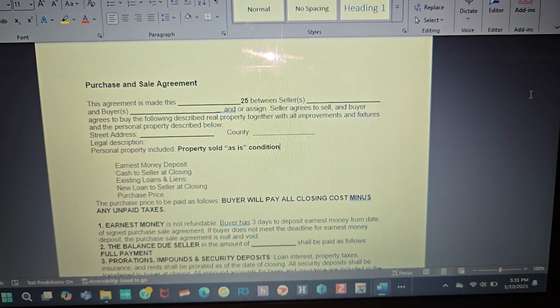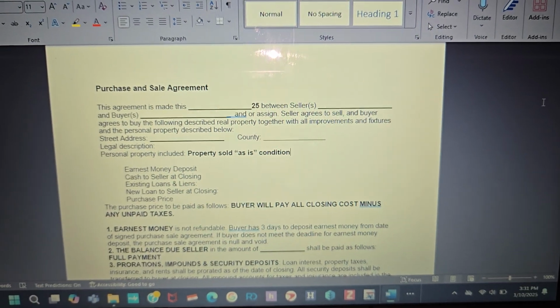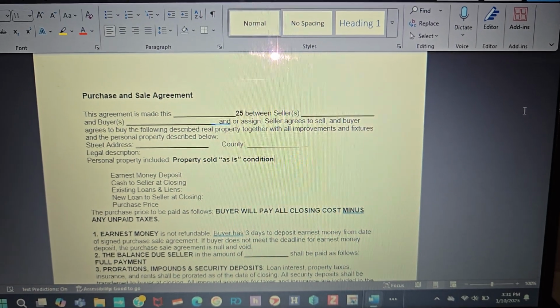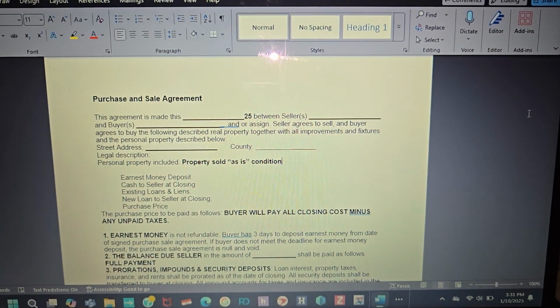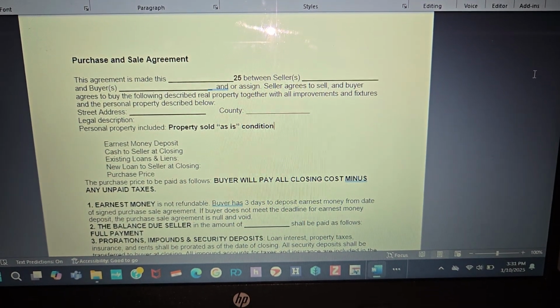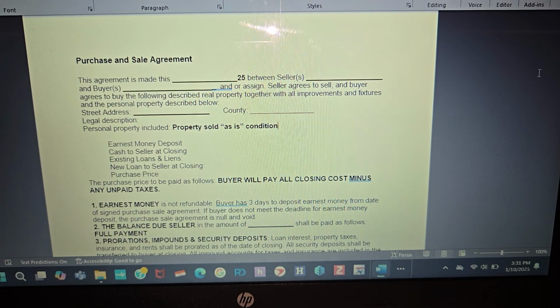That's why it's already in there. You can just leave it in there, and like I say, the attorney will make the adjustments on the seller side when he gets ready to distribute funds.